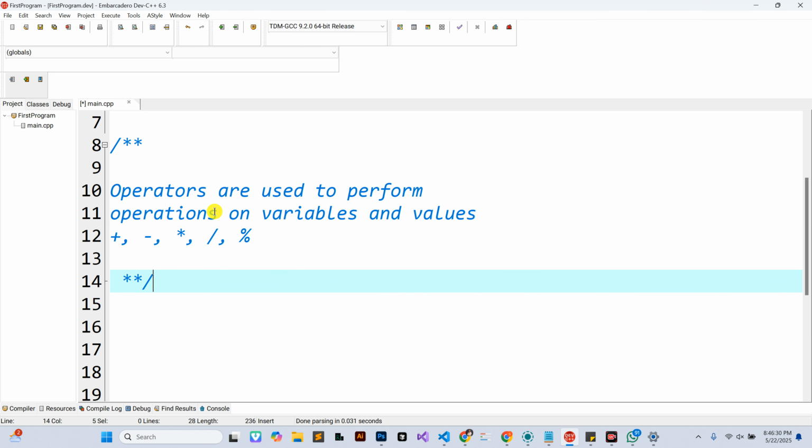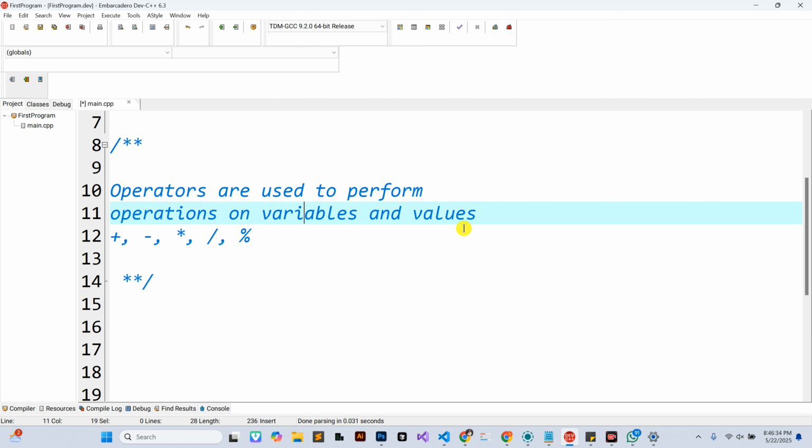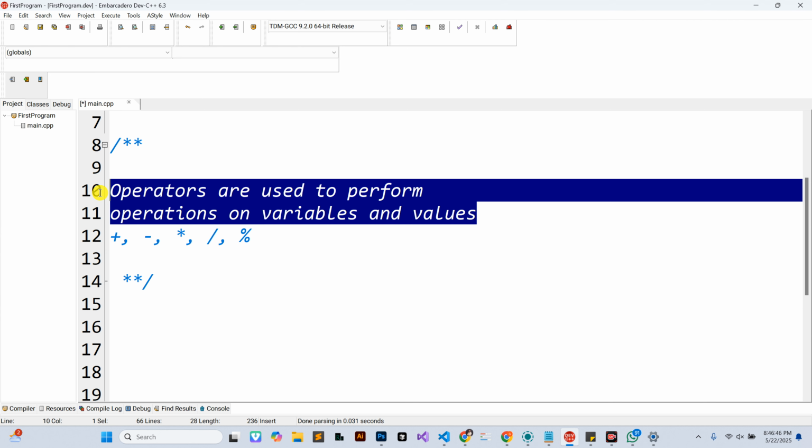For now, these are the ones we can remember. So we are saying that these operators help you to perform operations on variables and values. So you can have, let's say, two variables which have certain values in them. Then you can say you want to multiply those two variables to get a result. That is what this statement means.